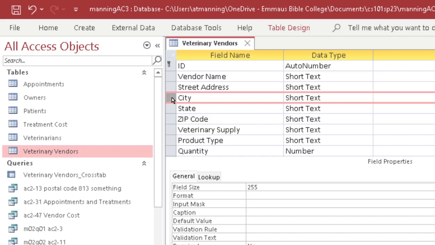All right. Close the table. Ignore it. It's not saving any changes. And reopen it in Design View. Now go to Postal Code. You're in Design View right now. Click on Postal Code, Zip Code. Now go to Field Size for Zip Code. No. Field Size down below in Properties. 20. Okay.